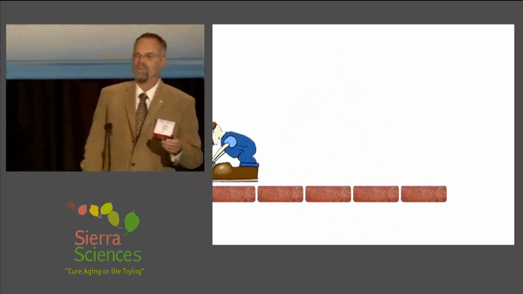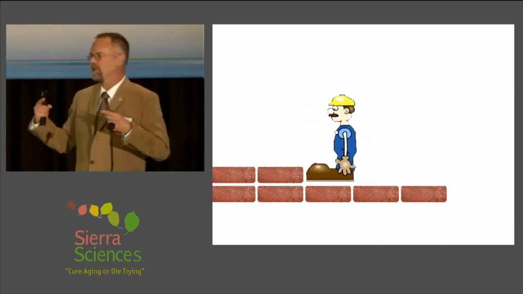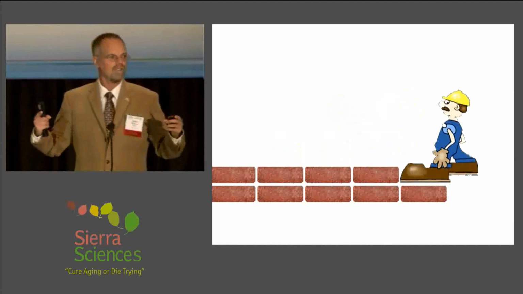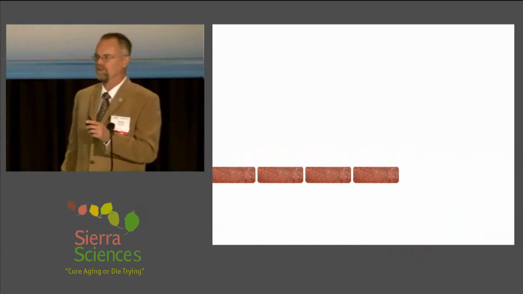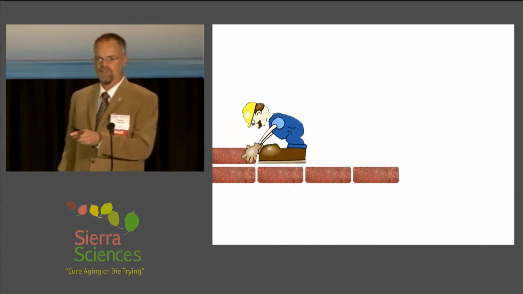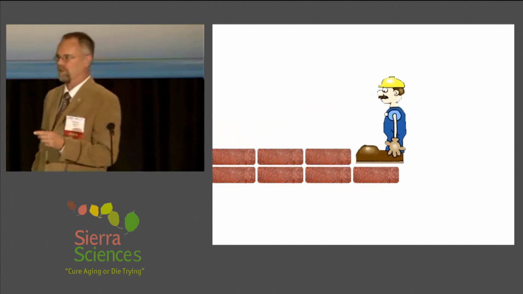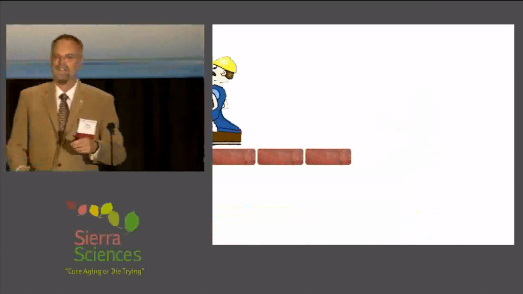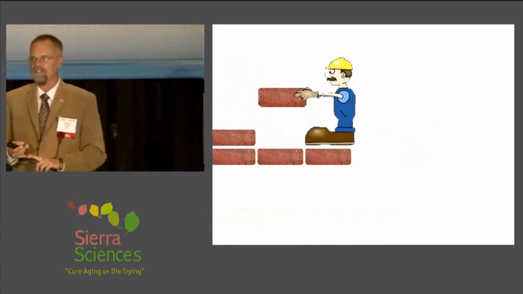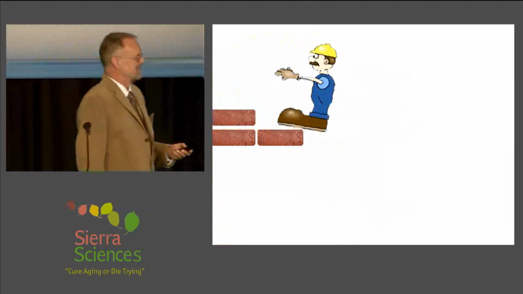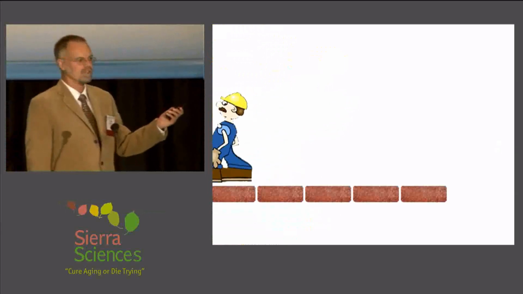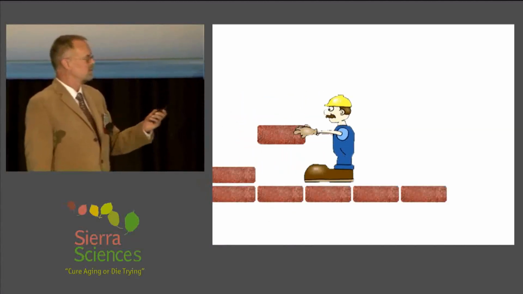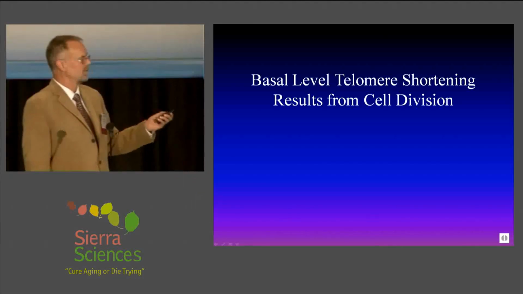Now, you've heard things like papers have been published saying that meditation can reduce the rate of telomere shortening. Well, this is because it's not really reducing the basal level telomere shortening I was just talking about. It's reducing this type of telomere shortening. So you can reduce this type of telomere shortening that's showing here simply by watching what you eat, exercise, taking your antioxidants, and doing what your doctors say. Of course, you're all doctors, so you know what you're doing. So we can affect this, and this is what I call accelerated telomere shortening. We can affect this, but we can't do anything about the basal level of telomere shortening.